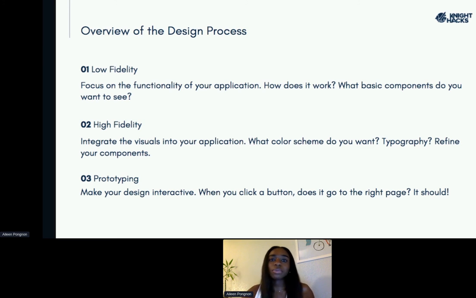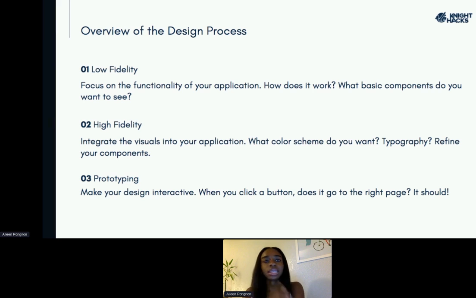And all it does is really enforce how it's intended to be used in the real world, especially if you're making an application like a website or a web app or a desktop application, anything like that. It's very helpful to make prototypes on Figma because very quickly you realize small gaps that you would have fallen into. Like if a user clicked to go to this page, you realize there's no back button. That's something you need to implement. And that's something that's harder to realize when you're just looking at static designs versus when you've made prototypes and you're going through the real flow like an actual user would. It's very easy to realize, oh, we're missing this thing and this thing and this thing.